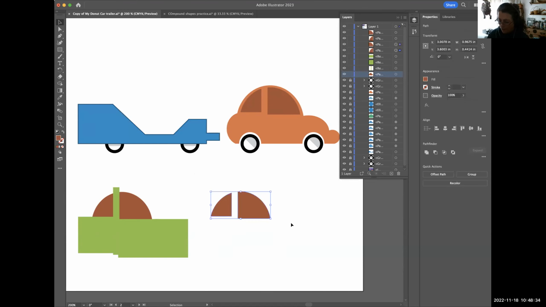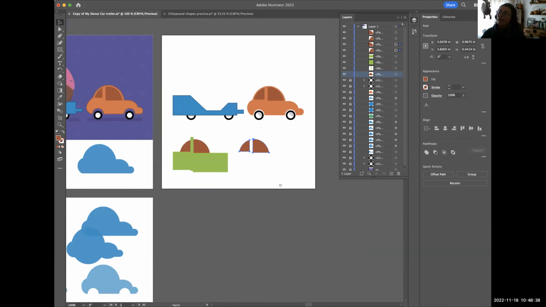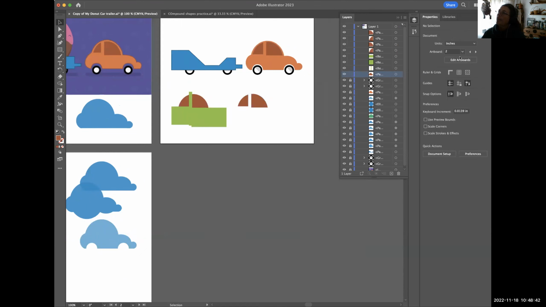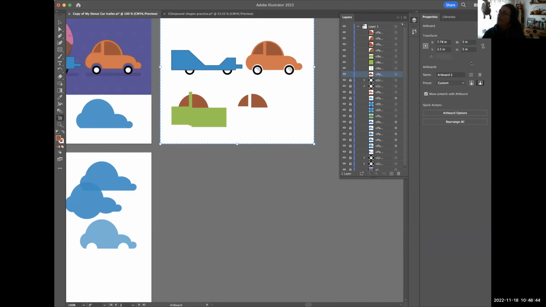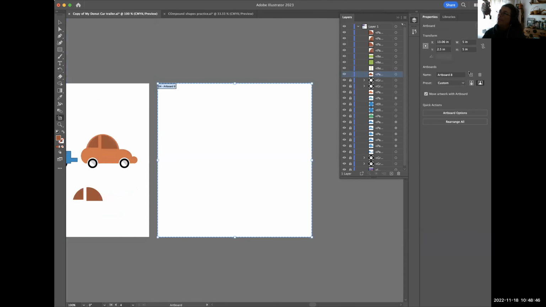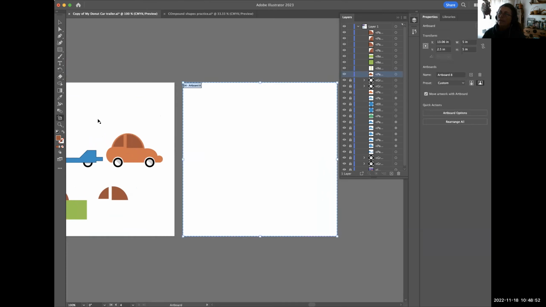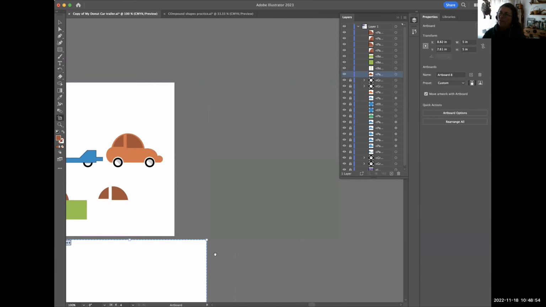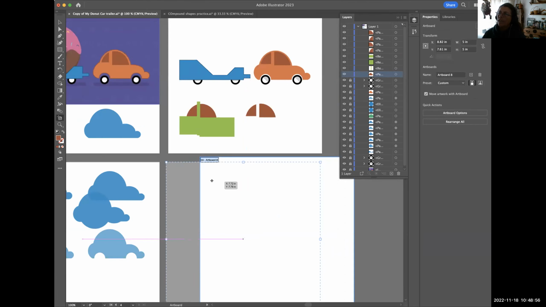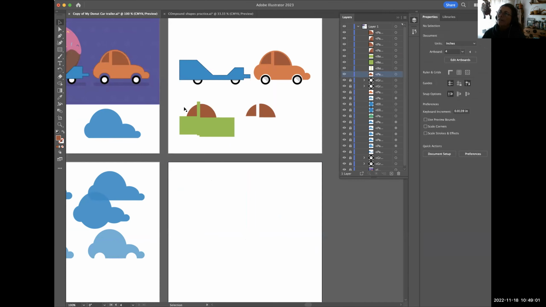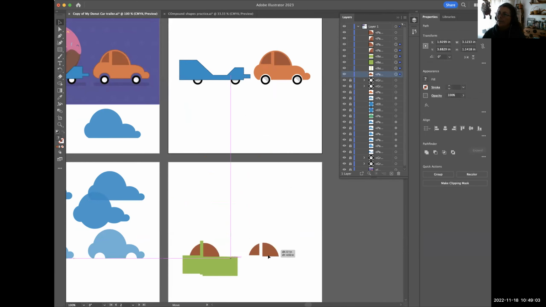So I'm going to put these parts and pieces underneath. So I'm going to make a new artboard here. Give me a second so that I can put some of these parts and pieces out of the way. I'm going to bring it down here just because it's easier in sharing, not because I care if it's to the right or left, but then you all can see all the parts and pieces. So let me take all this, put it down here.